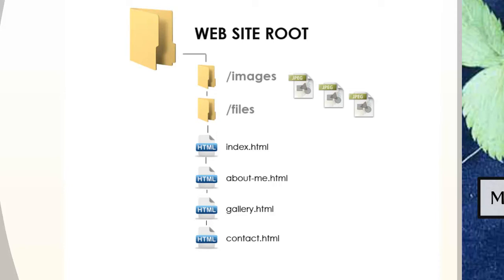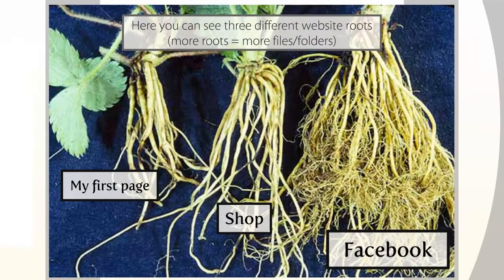All the images belong in the images folder, which is pretty obvious. So it's very important to keep it organized, because otherwise you get lost. And that's horrible. Now, if we have a look at this sort of structure here, we're going to make our first page. It's only got 5 routes, we'll call it, but it's this idea as the website grows. Just a very basic website. Then you've got shops that are a bit more complicated, and then you've got Facebook that just is nuts. Even Facebook's organised, though. I'm sure it is. It has to be.